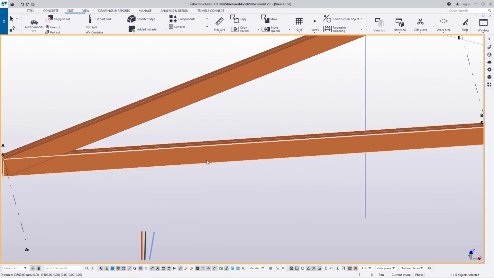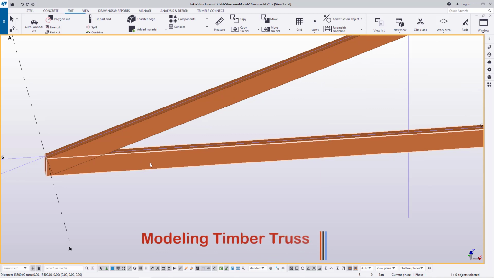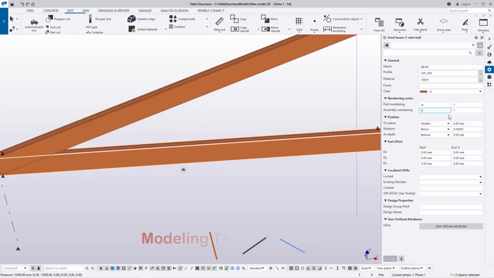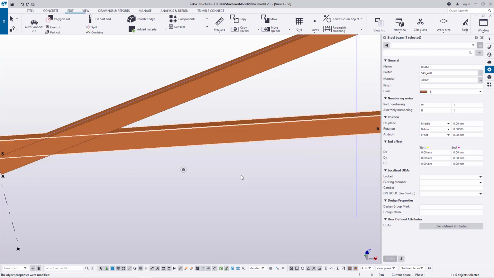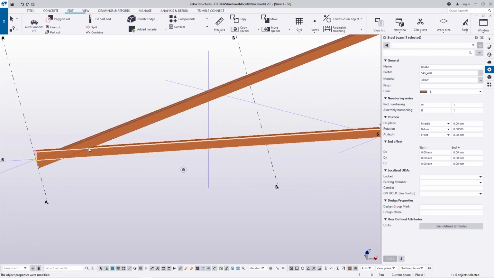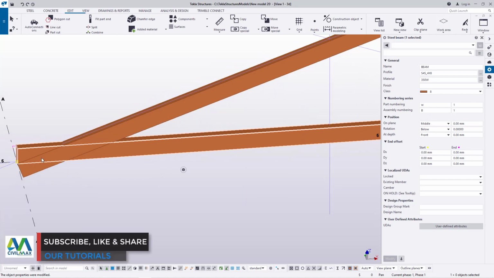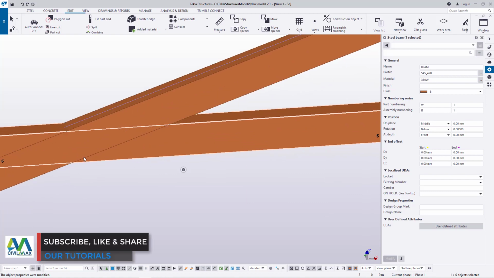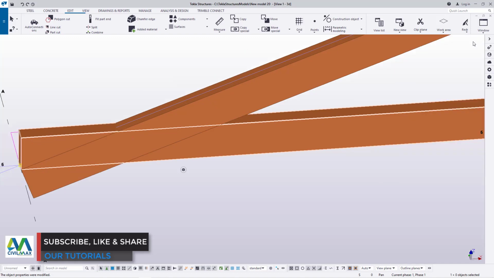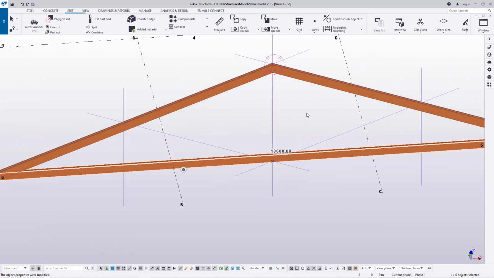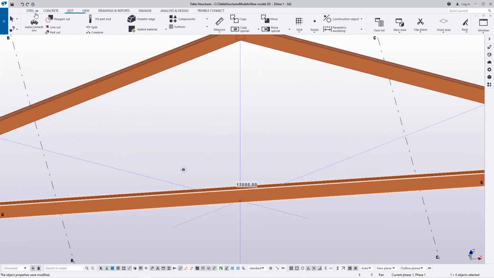Now I want this bottom chord to slightly move up, so I'll double click on it and come under positions here and pick this option of arc depths and click on that. Then click either front and click OK, and it will move up straight to the upper section. As we go on, we'll just trim this and leave this for connection to the beam. Now I'll close this. The moment I close that, I'll continue placing my truss struts.